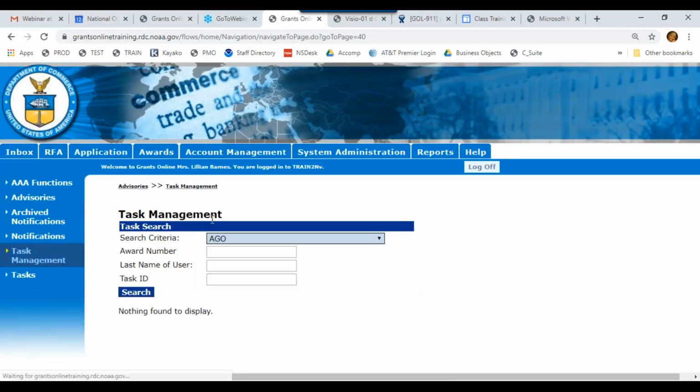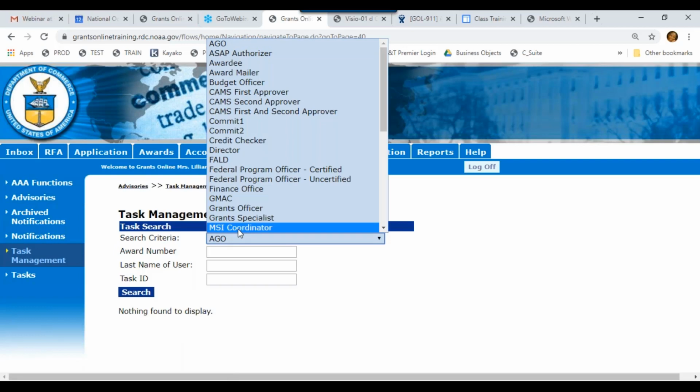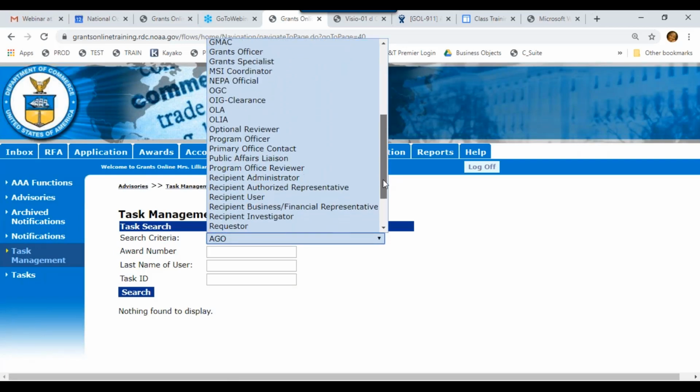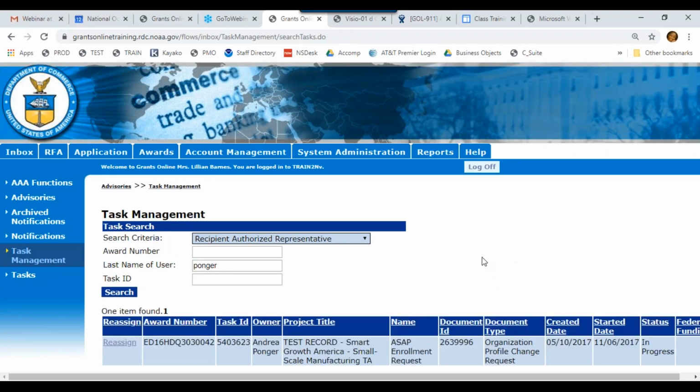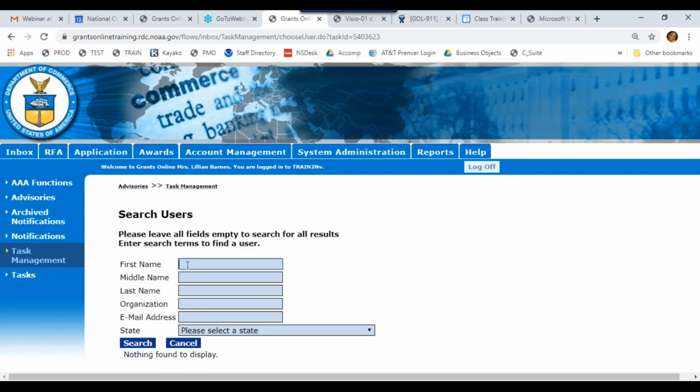I'm going to go to task management. What's that? That was the authorized representative. So let me go down to recipient authorized representative. Hunger. Let's see if we can find that task. Here's the task right there that's in that person's inbox. We're going to reassign it to Chris Zimmerman.